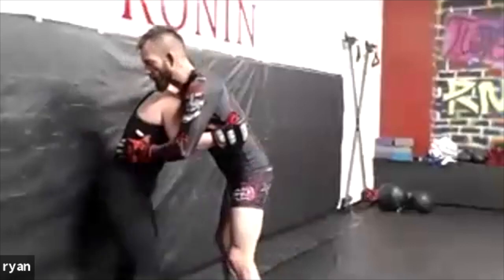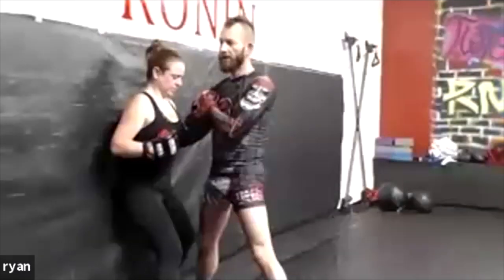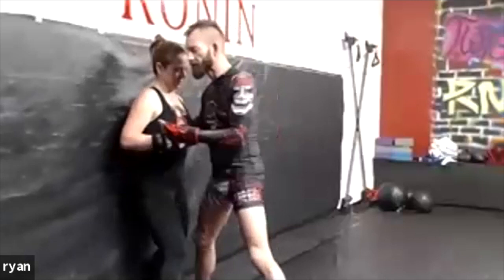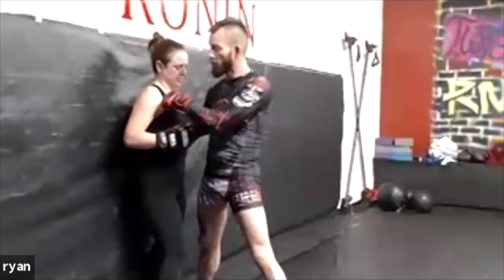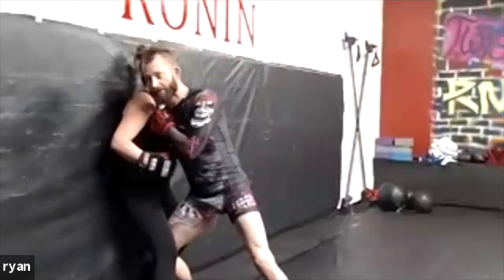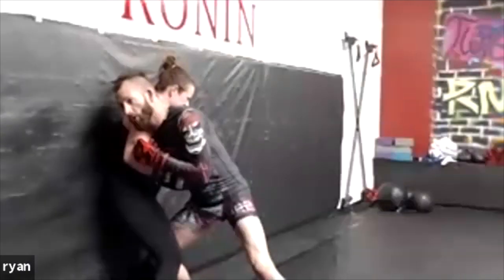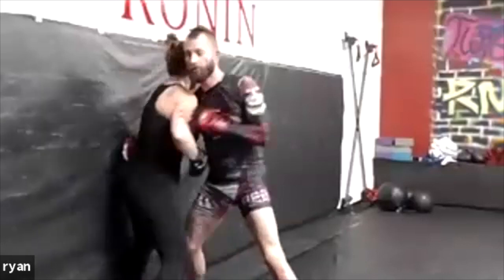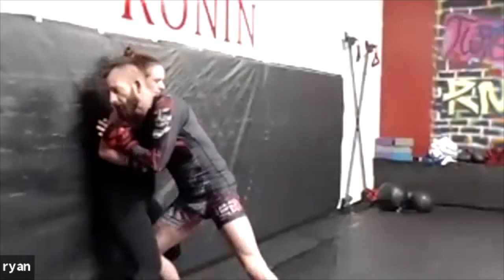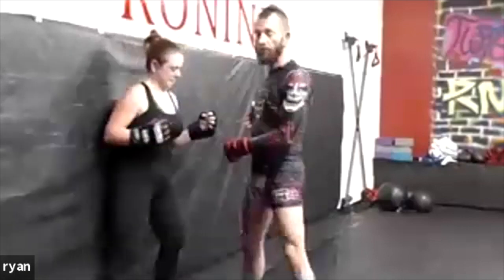We have to watch our level change — this is a fight of shoulder positioning. Whoever is lower is going to have a better result controlling their opponent. My objective is to get my shoulder at or below her clavicle — that's the collarbone. I want to get down and push my shoulder up underneath her clavicle so it doesn't allow her to get her shoulder up underneath me. I can use this to push her and control her arm and shoulder against the wall, keeping her from rolling out to her left side.